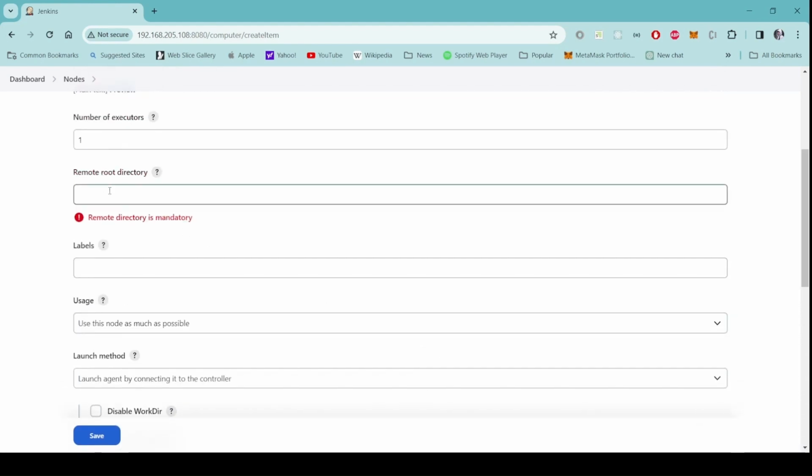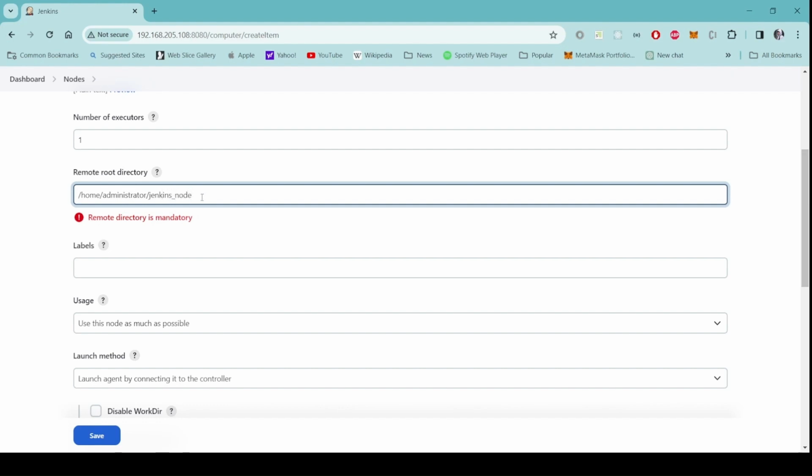However, this remote root directory is a mandatory field. We need to provide the path on the node machine where our job builds will take place. In my case, I will give this home administrator Jenkins node.